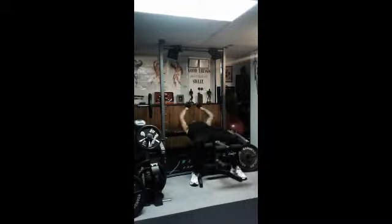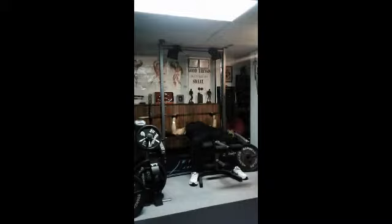Position yourself correctly. All right. I'm going to try to get 50 of them out. That's what I'm going for. 50 reps. You can do wide grip or close grip, it doesn't matter. Ready? Go ahead. Right here.